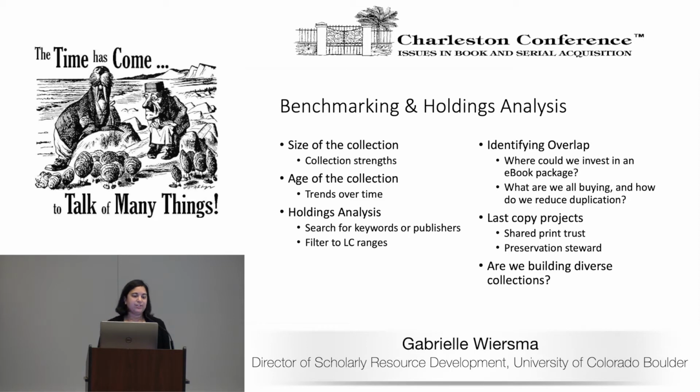And then for other projects in terms of benchmarking and holdings, it'll obviously give you a good idea of the size of the collection and help you quickly identify collection strengths. It's also possible to chart and look at the age of the collection or trends over time. One of the things that I created a chart for was the number of books that each Alliance library is purchasing, to see who's still buying print and where we're fluctuating in that area.